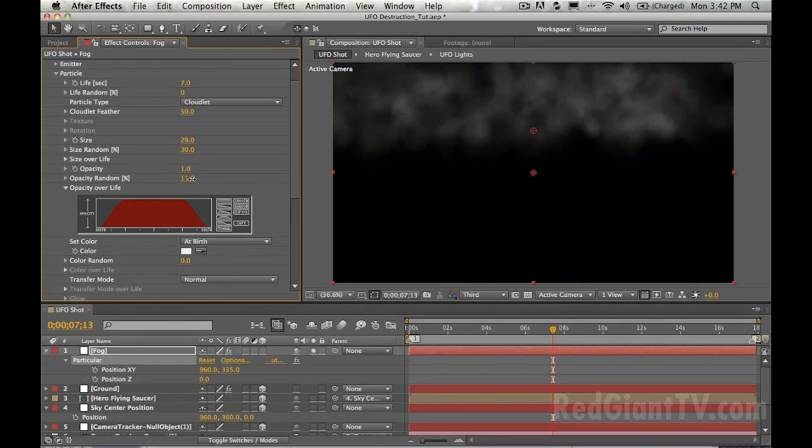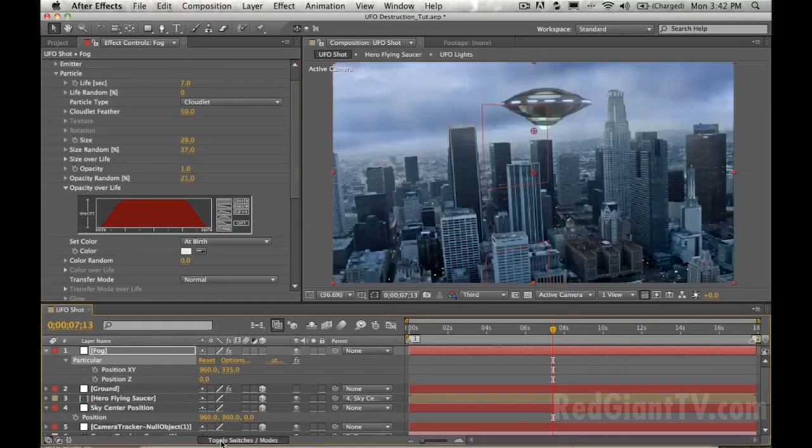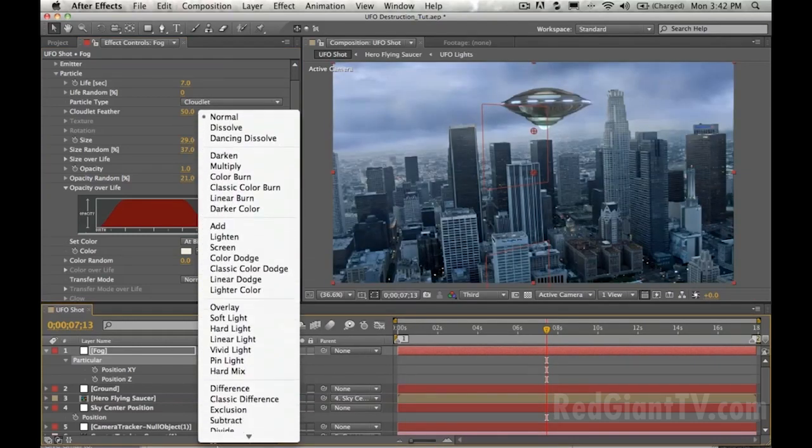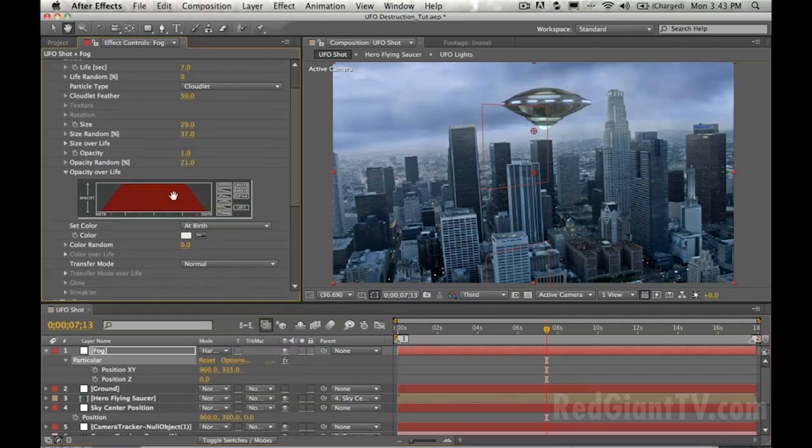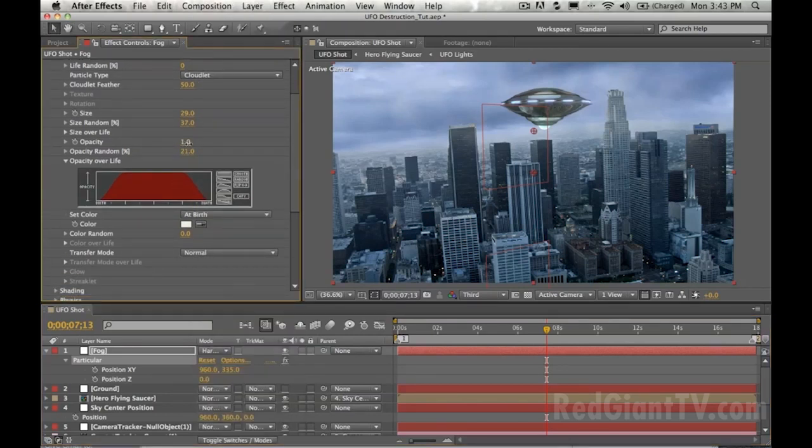And maybe you want a little bit of random opacity, maybe a little bit more size random. And let's set this to overlay a little bit with the background. Let's say like a hard light. So let's turn up the opacity till we see it. I'm going to leave this around 2 for now.